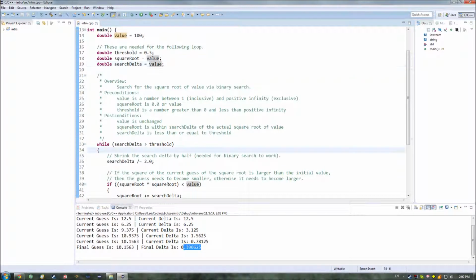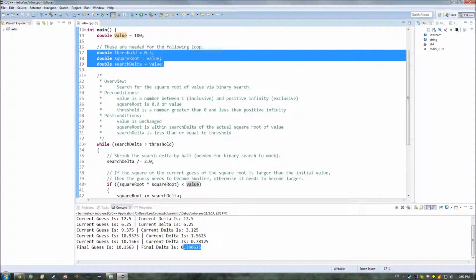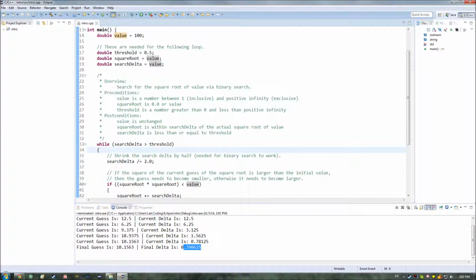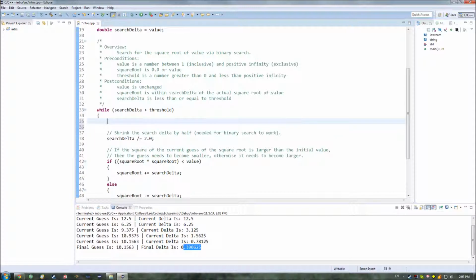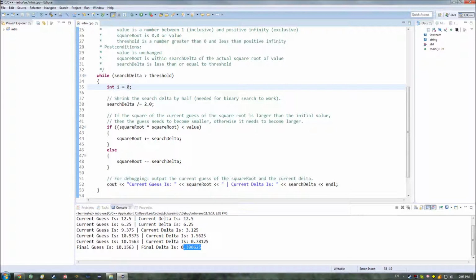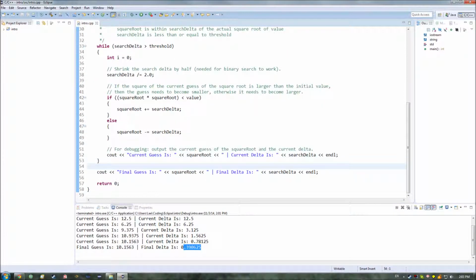So one of the other things that you might wonder is why are all of these out here? They're related all to this while loop. Well, you might remember what I had mentioned about context with regards to scope. So in terms of scope, what I said was that if I declare something in here, we'll just call it int i, and we'll set it equal to 0. The important thing here is that i only exists within this scope. And as soon as you leave this scope, i is destroyed. So you can't use it down here, for example. However, here's the thing.